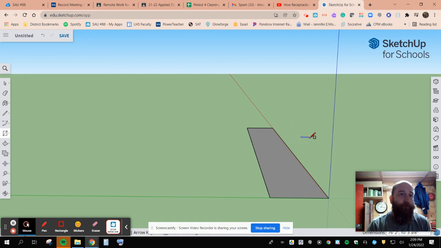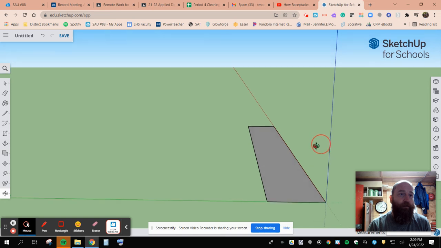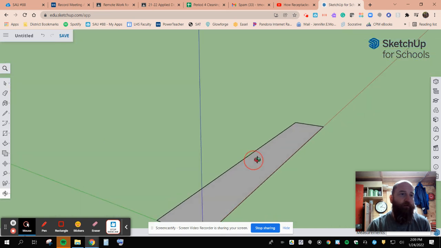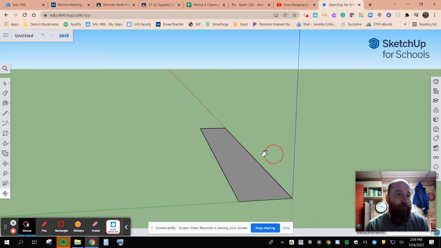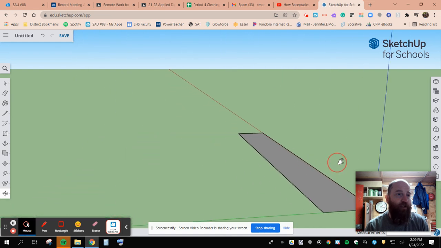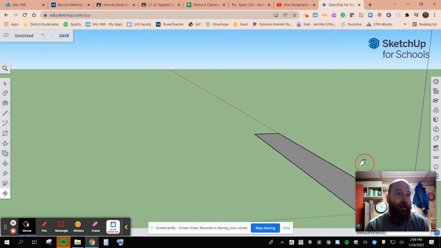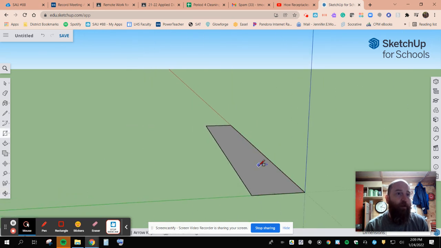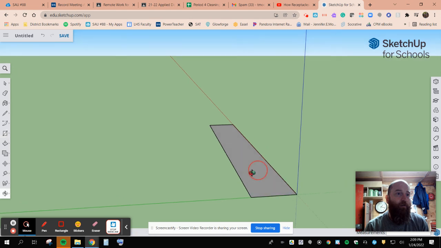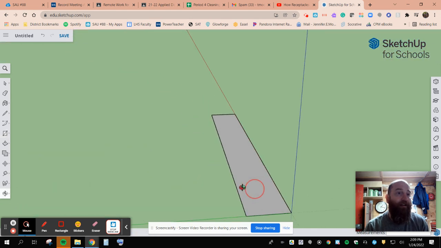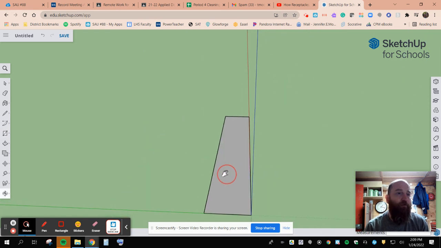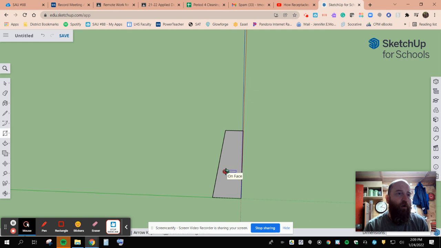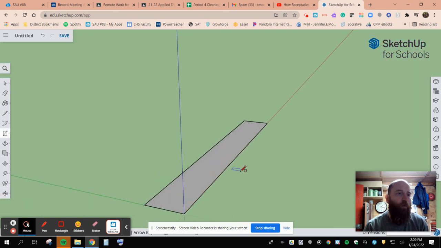Now, once again, if we click on our mouse button, we can rotate around and see the board from different angles. And if I hit the shift button and then press that same mouse wheel, I can just scan back and forth instead of rotating around. I'm just pulling it and pushing it back and forth. Zoom in, zoom out. Rotate around the object by clicking the wheel, and then shift, click the wheel, and I'm going to move it back and forth, left and right. That's really important because sometimes you have to get in close or move around an object and find where we want to go.